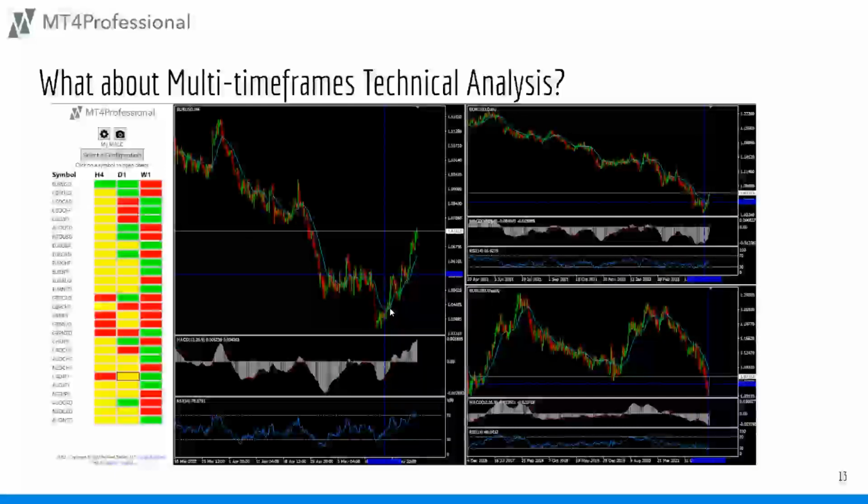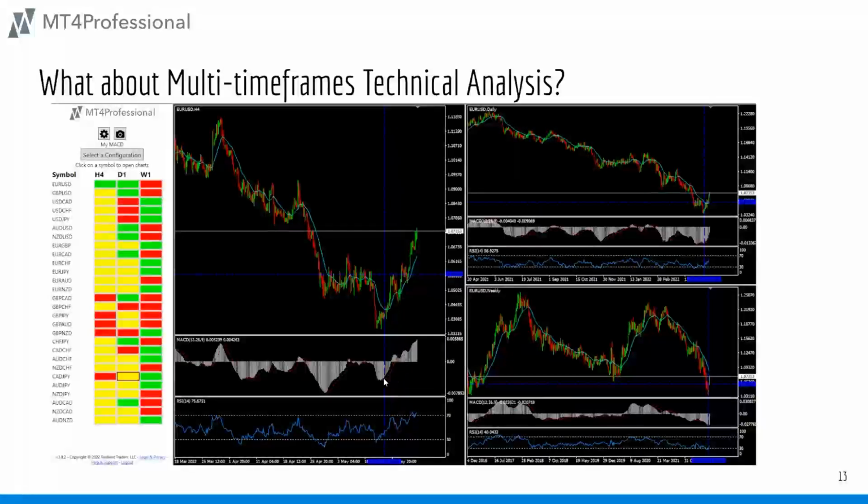Here it's looking for a cross of an exponential moving average, so price interaction with the moving average. Here I have a MACD cross where I've got the basic histogram, and this is the signal line. So when I see a cross above that, that's going to be a bullish or bearish signal. And down here, I have relative strength to give me whether I'm overbought, oversold, or if I am trending in strength or weakness. So that's the idea behind that.